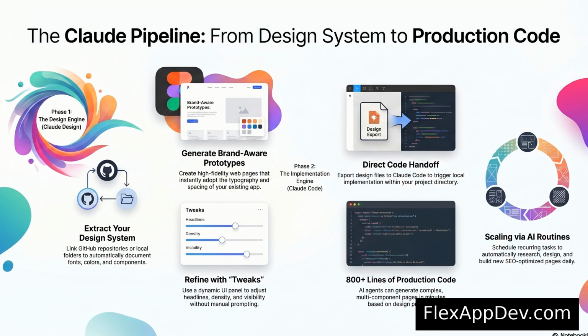Okay, so before you can build new, beautiful pages that actually fit your app, you need a blueprint. The AI has to understand your specific vibe. Exactly. So looking at his process, he starts with getting Claude Design to learn his brand's unique style. And honestly, I would have assumed he just spent 3 hours writing a massive encyclopedic prompt. Like, make it look modern but approachable. Yeah, like use a hint of forest green, give it a cyberpunk edge, that kind of thing. That is the traditional approach, and it almost always leads to frustration because human language is actually a terrible way to describe complex visual relationships. It really is. What he did instead was operate entirely through constraints. He bypassed the massive prompt completely.